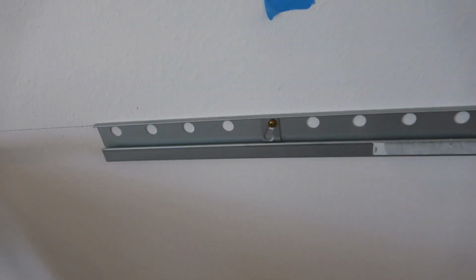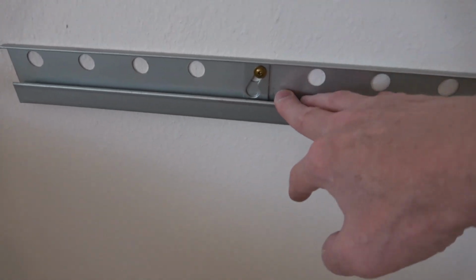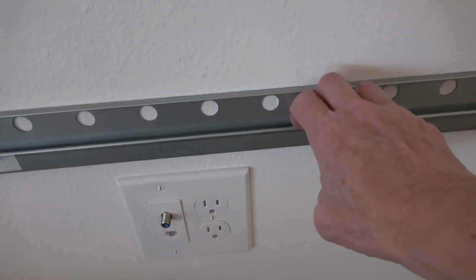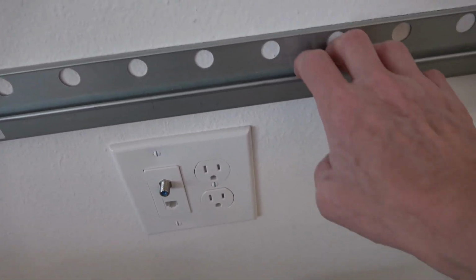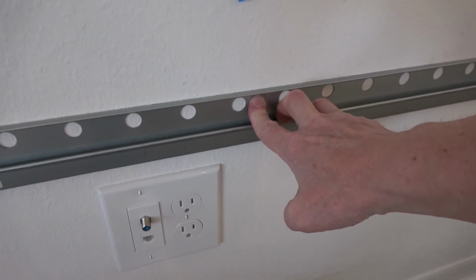So I have this one pretty close to this end, and I think where the brackets are going to line up, this is going to be a really good spot right here. I have one here. There is a stud right here, but this is so hard and tight against it, you don't really need to put one here, and I'm not going to.